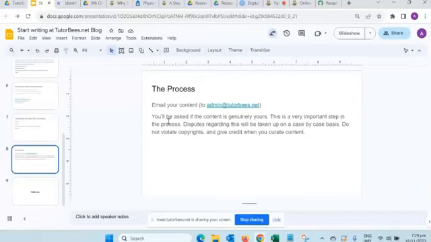So a good practice is ki aap kisi ka copyright violate kiye bagair agar aap curate kar rahe hain content, aap unko credit dein that the source of this is jo bhi uska link hai. That's the best thing to do. वैल्यू एडिशन ये है कि अगर आपका अपना एक्सपीरियंस है कि अच्छा ये कंटेंट मैंने यहाँ देखा था, मैंने इसको यूज किया, I found this very helpful, that's the value add that you can do.